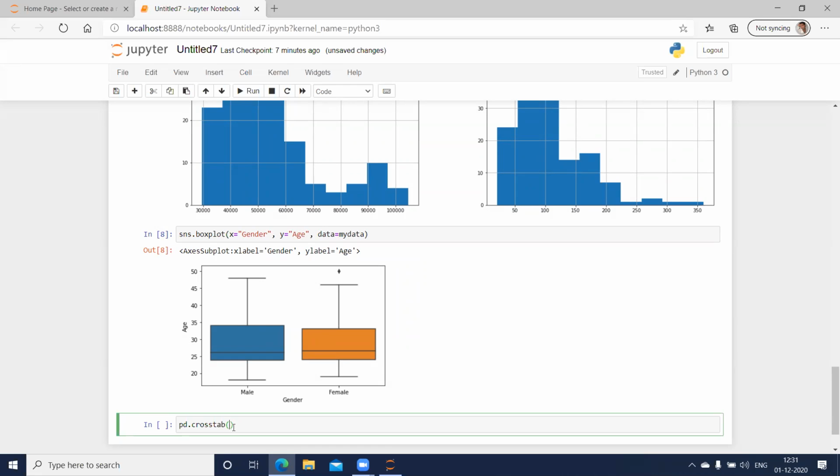Inside the brackets, the data is my data, and the product column, and I want to check the other one as gender. So I'll give a comma, and again my data, square bracket, gender.